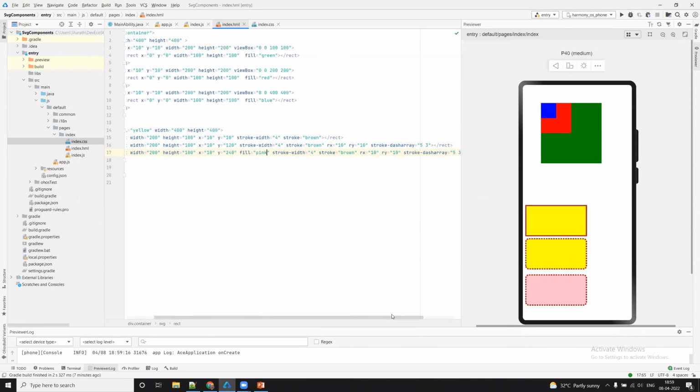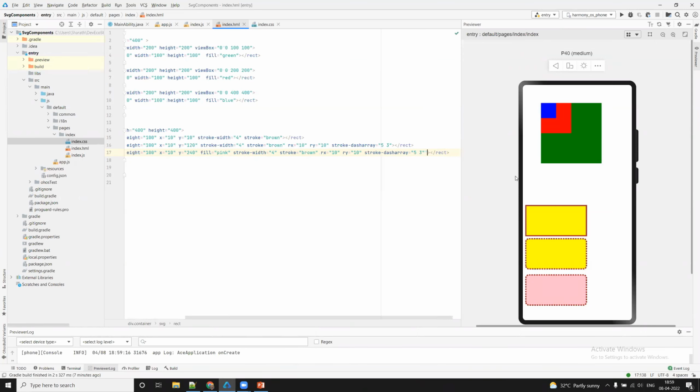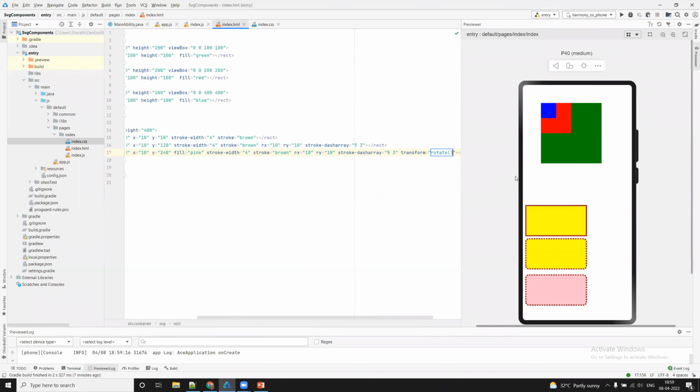There is another important feature called transform. So whenever your component gets loaded, you can transform it to be a little bit different. You would have seen in the first training itself, I tried to use a rotate option. Okay, it went the other side. So you can see what I have tried, a 30-degree angle. I have rotated this entire thing. So that is the simplest thing that we have done till now.